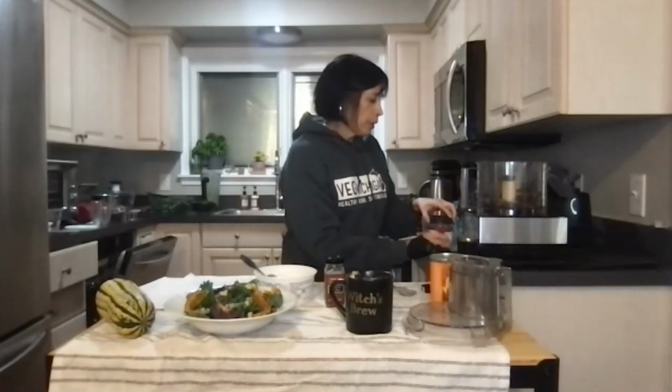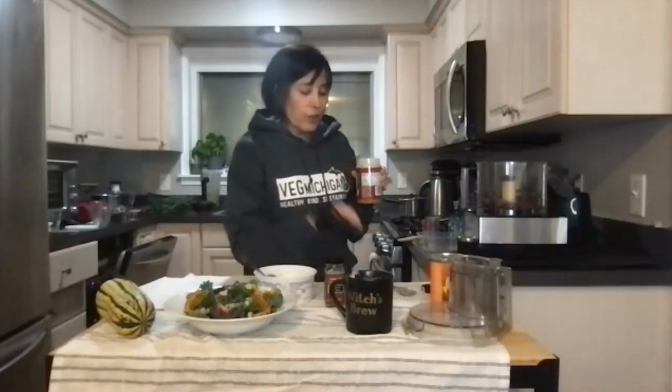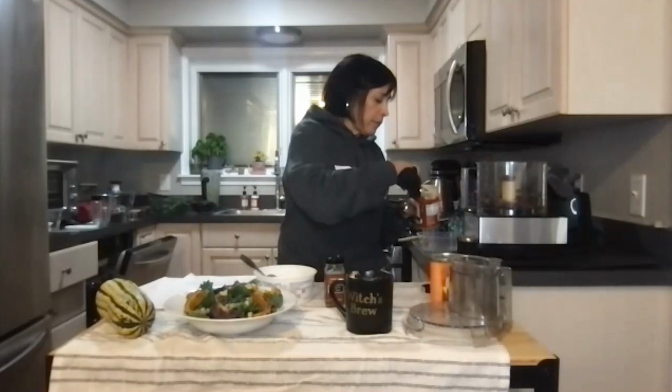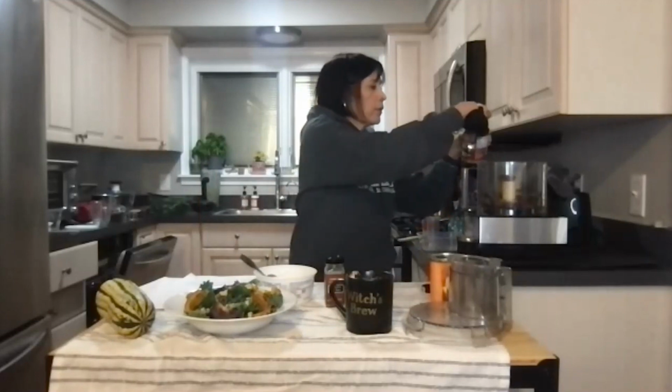I'm using almond butter. And depending on the shape of your almond, or whatever nut butter you're using, if it's runny, you're going to need less. If the dates are pretty dry and the almond butter or whatever is pretty dry, it's going to take a little bit more work. But I used about a tablespoon before, even though it calls for half.